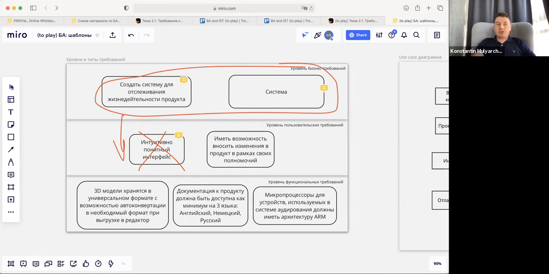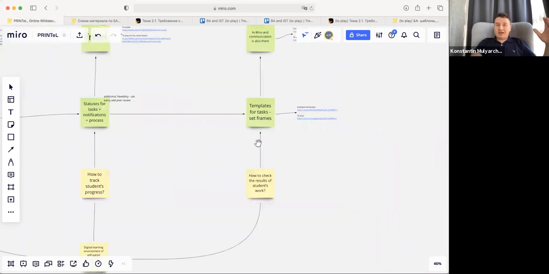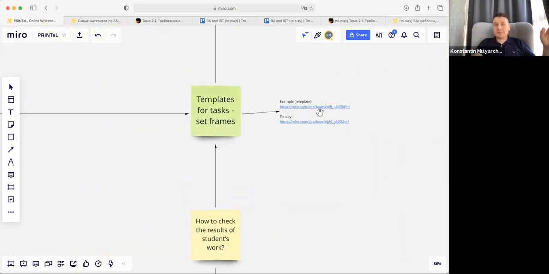In this way, you check how they understand what you do and how they understand what they learned. And in any case, regardless of what your course is, you have to have these templates or task formulations, some kind of, as I said, frames for the tasks for people.